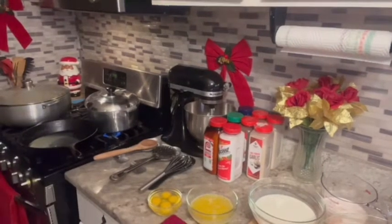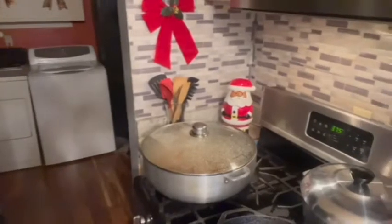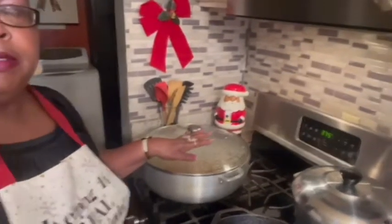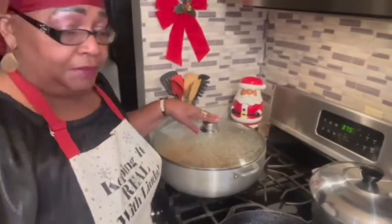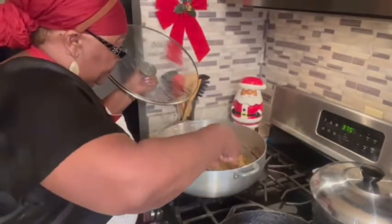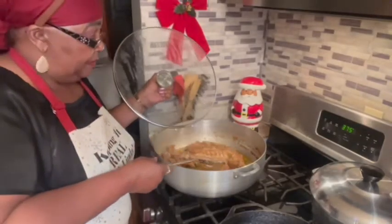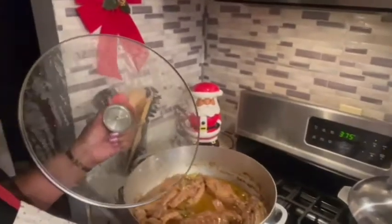Okay, first I'm gonna show y'all what I already have started. Because the turkey wings take almost 3 hours to cook, I have already done them. I cleaned them, washed them, seasoned them. These are my turkey wings. Let me let you get a closer view.